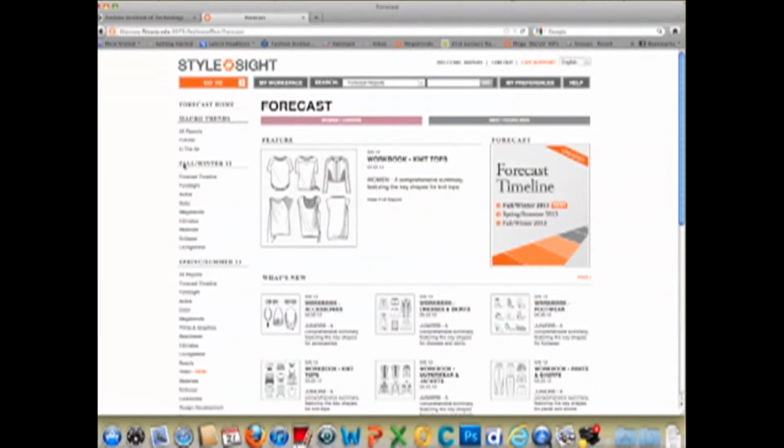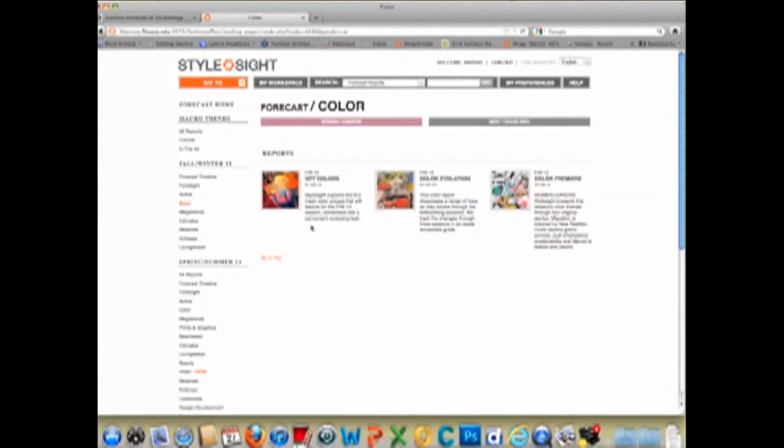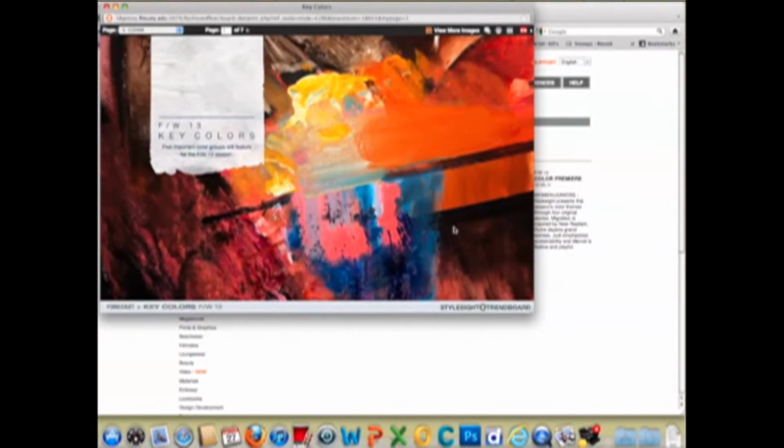And I want from fall winter 2013, I'm going into color. Now remember, when you're making the storyboard, in order to really establish a trend, you need multiple sources. In our case, since we're really just showing how to create the board, we're not going to do the backstory and show you where we got our information. But you can be sure that we saw this, the same colors, in multiple fashion forecasting databases.